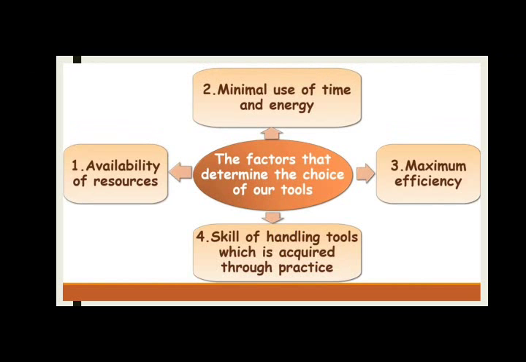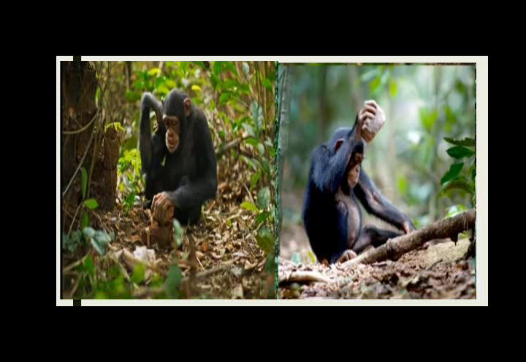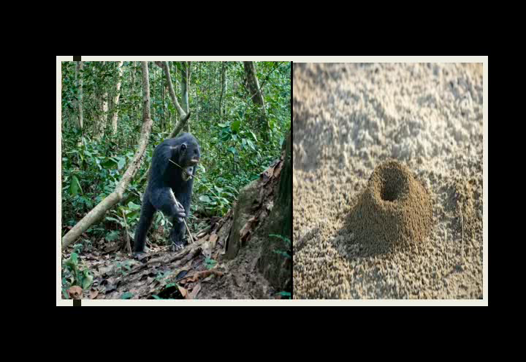Here in this picture, what do you see? Observe the picture well. You can see a chimpanzee. What is it doing? In the first two pictures, the chimpanzee is making use of a stone. What is it doing with a stone? It is hitting something, or it is breaking seeds or nuts. In the next picture, a stick is used to stir out the ants from the ant hills to catch them.